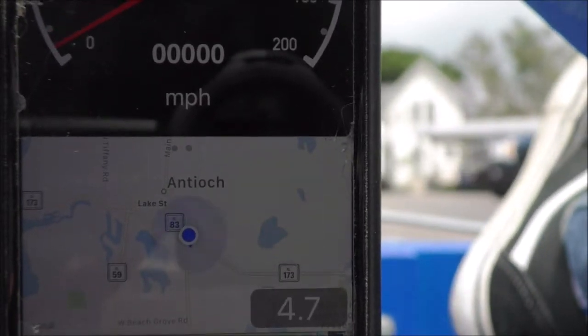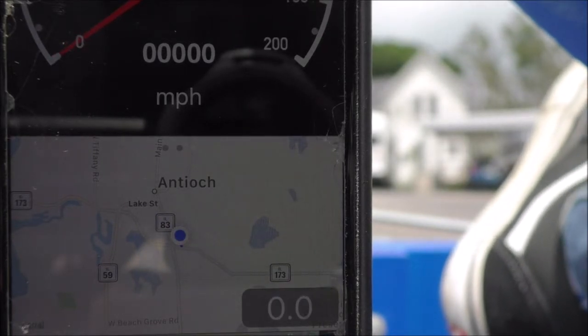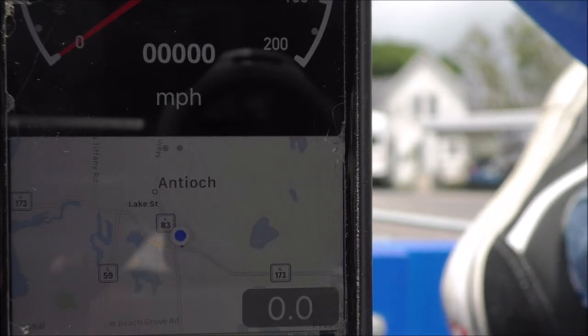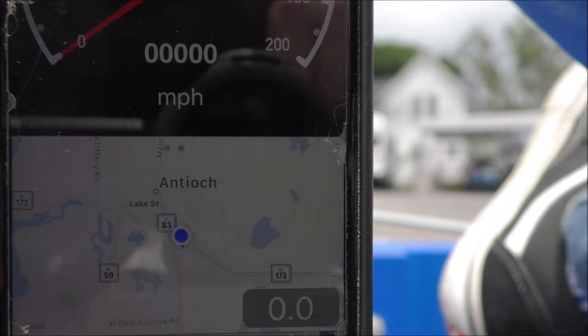Right off the bat I can see some trouble. First of all, my throttle seems to be a little stuck, sticky. Second of all, when I go at high speed and I'm pulling all those amps, it appears to be jumping — I don't get a steady acceleration. So I'll have to look into that. I'm going to take a look at my Windows 10 tablet back there and adjust some settings, then try it again.